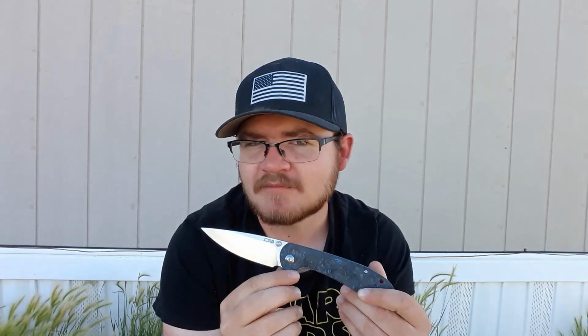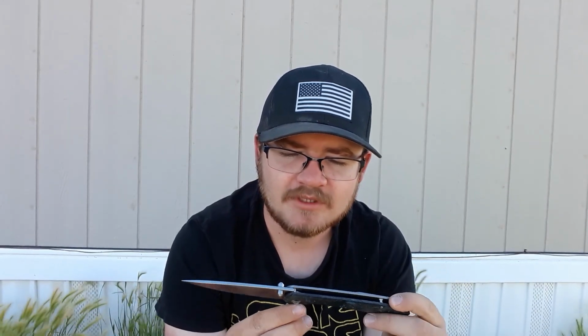It's a very interesting knife. I will have to carry it and think about it for a long time. I think it's going to be a good user. Do you think I should do a review on this too? It is a White Mountain Knives exclusive, and so I'm assuming there's a limited quantity. In fact, with all exclusives, it's a limited quantity. I don't know. Let me know what you guys think. If you want a full review of this, I will definitely do that. If not, I'll just put it in like some random video.